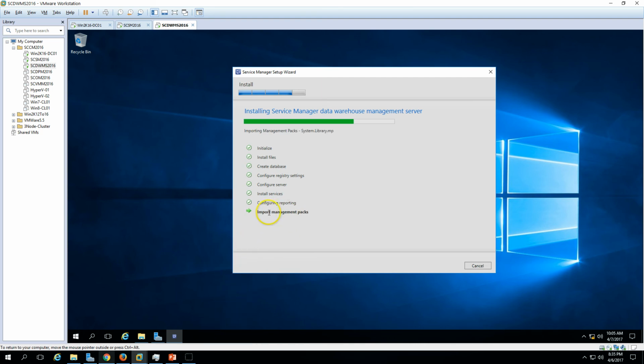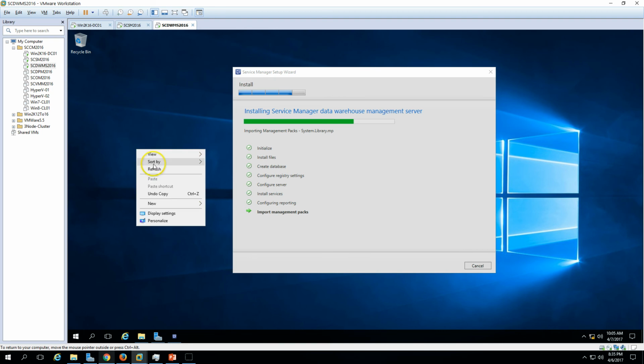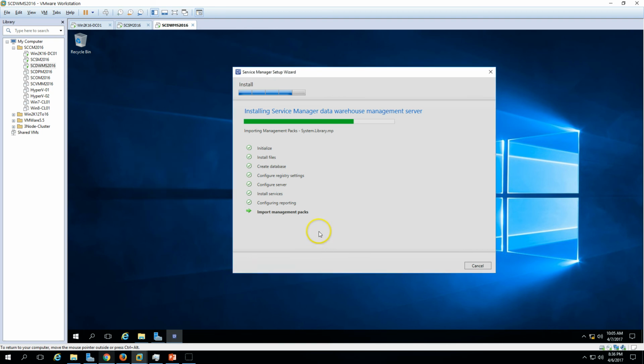Now it's importing the management packs for the data warehouse management server. You can see the management pack names which are being imported by this wizard. So .mp files are management packs.